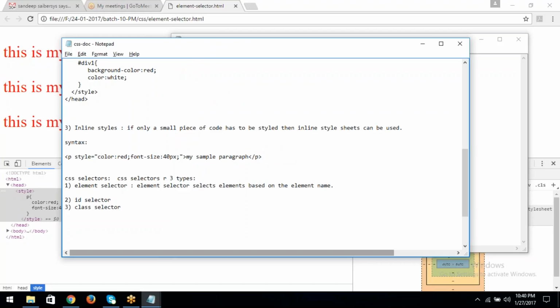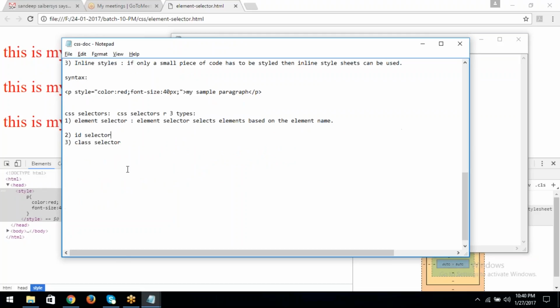The next one is the ID selector. The ID selector selects elements based on their specified ID.